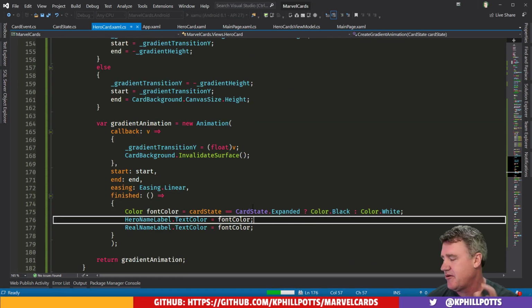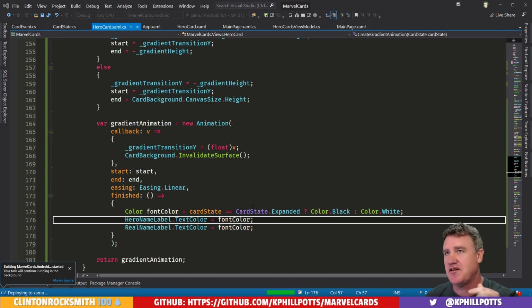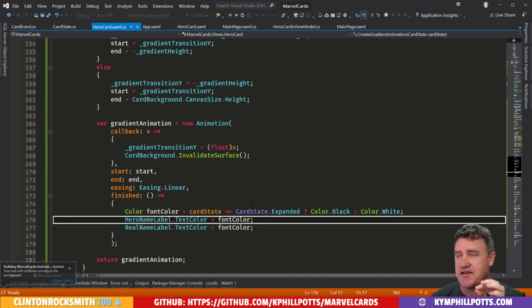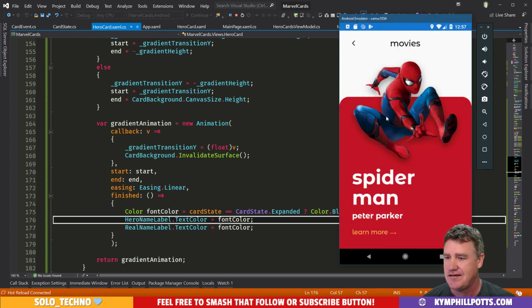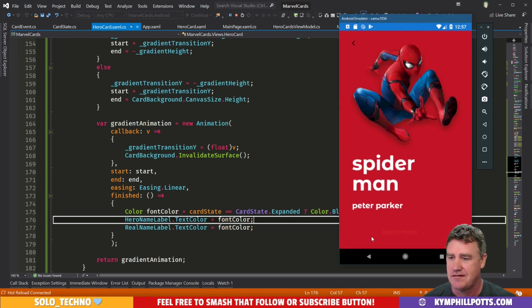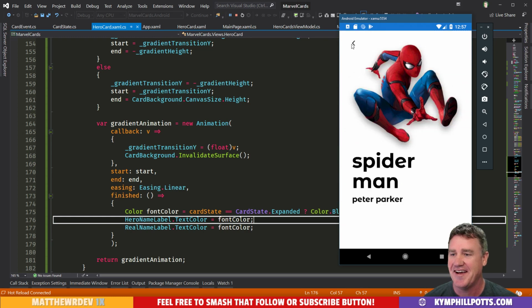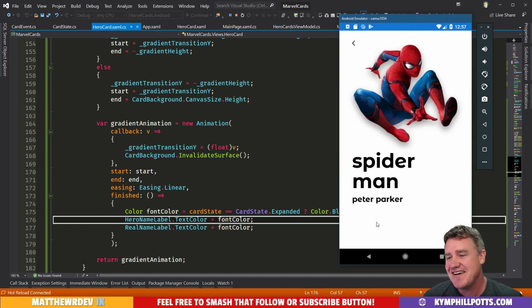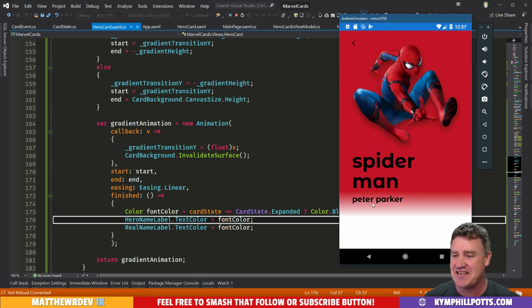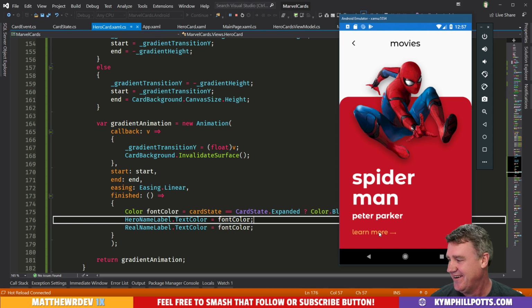So theoretically, it will actually not look quite right either, because the transition will go all the way to the top, for example, and then it will flip colors. If it happened fast enough, you might not notice it, but I think we'll notice it. Yeah, you notice it. I mean, but it's okay at the moment. It's particularly noticeable when it goes to white.